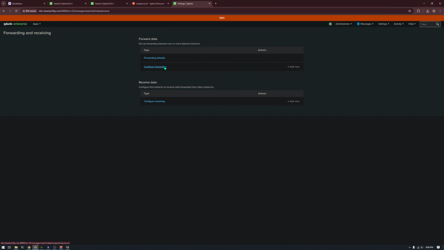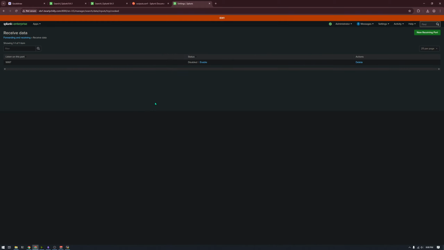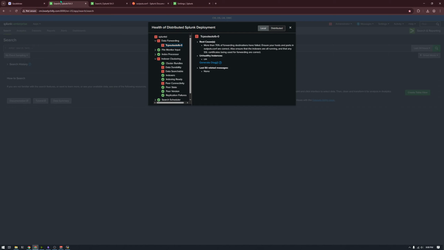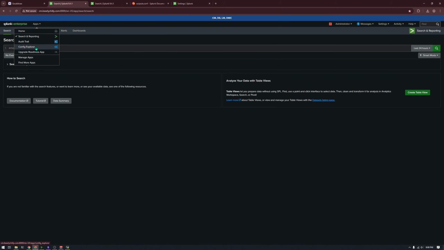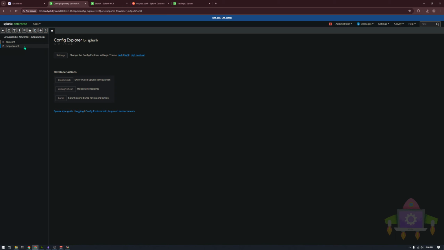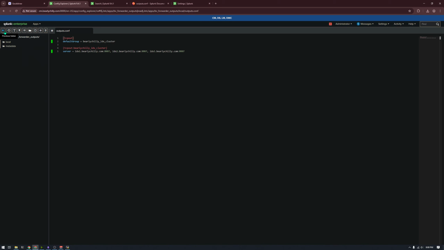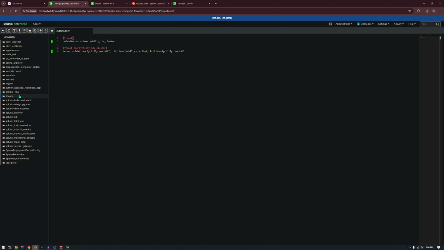So let's go and check this. Forwarding, receiving, configure receiving. Oh, it's disabled. So I was definitely wrong. I feel like you didn't have to do this before. Maybe I'm mistaken.